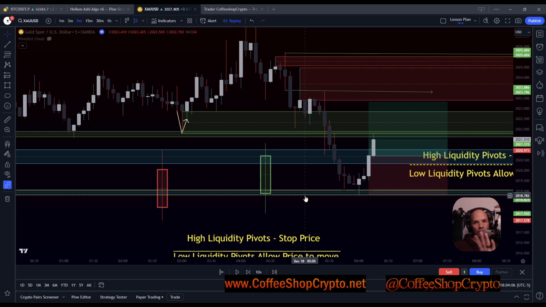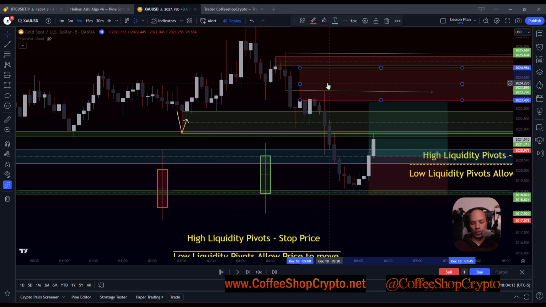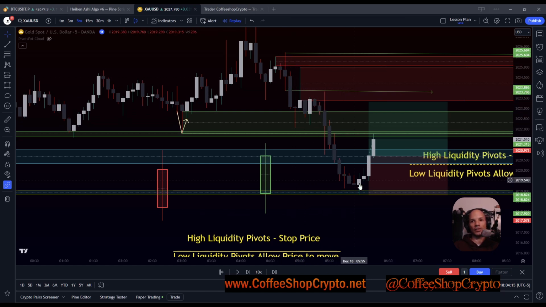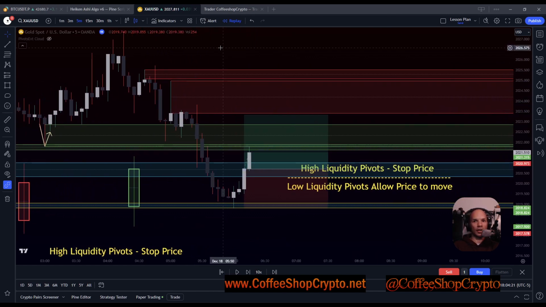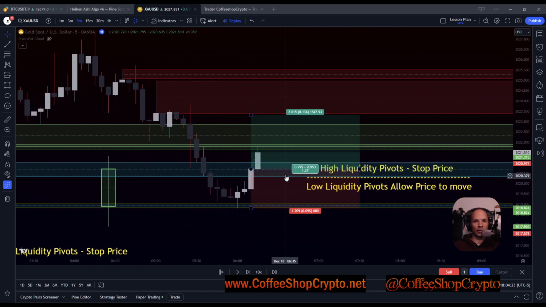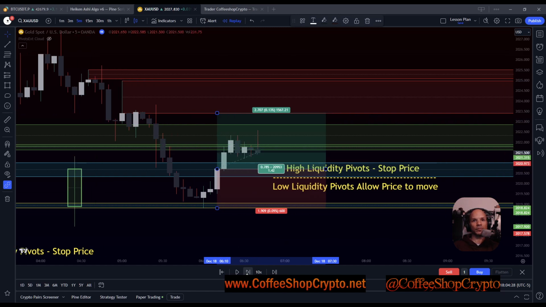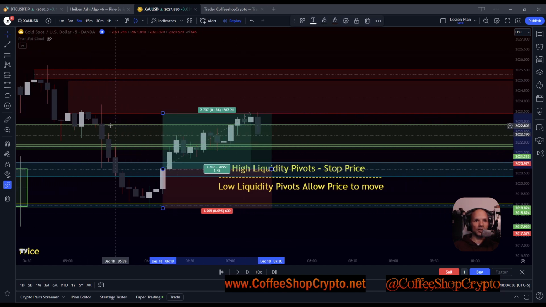So let me just leave this one here. This one will be relevant later in the future, and we've already determined these here. Have we? No, we have not. Let me get rid of a couple of lines on here. There. And I'll run through the formation of the candles again. I'm trading to this level. That's it. Now you see there's a high liquidity area. Price is having a little trouble getting through these areas.